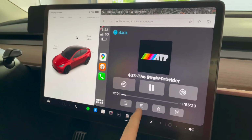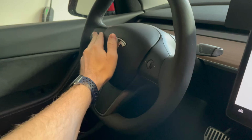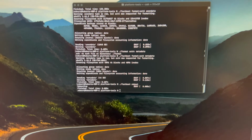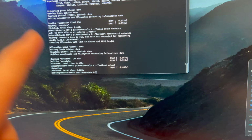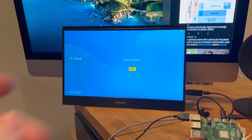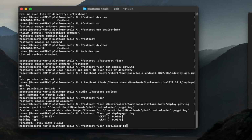And also, again, with the audio built in, you basically feel like you have native CarPlay built right into your Tesla software. And actually, one of the origins of this project is a video I created a few months ago that showed off what this developer was doing when he released this source code. In that older video, I walked you through step by step on how to set this up.